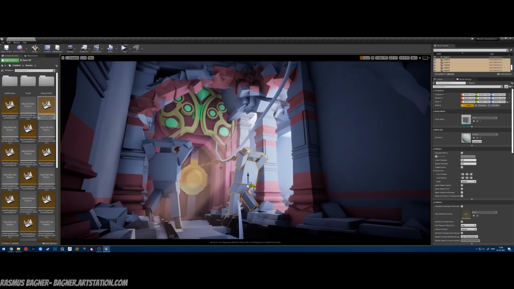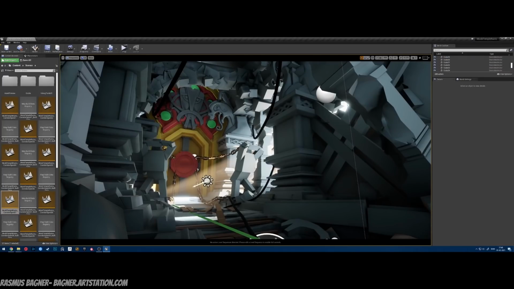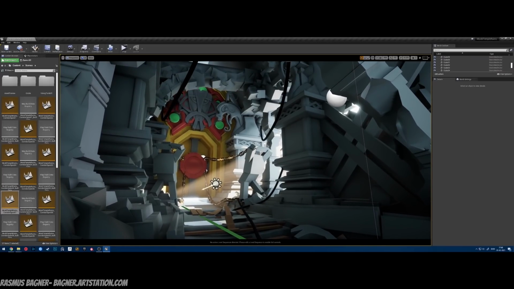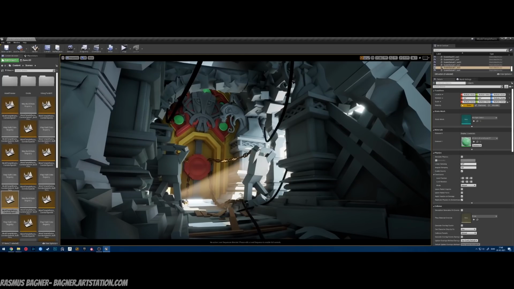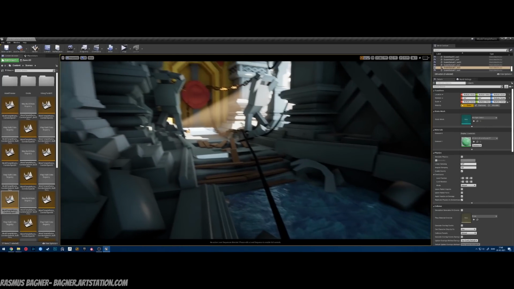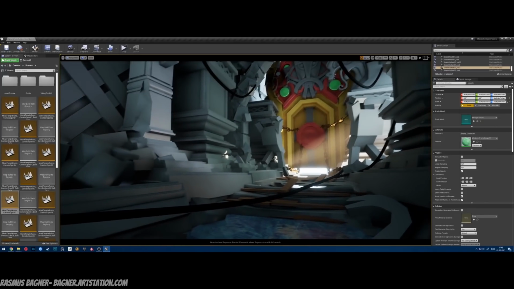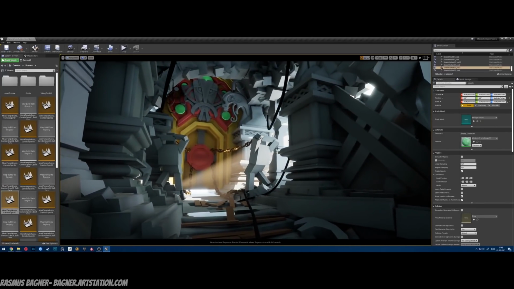But I thought it could be even more open, so I did this iteration. Added some very beefy pillars, all the statues. Again, much more open. I refined the block out much more. I really recommend using a lot of time on the block out stage, because this defines how the composition looks, of course, and that's by far one of the most important things about environment art creation.